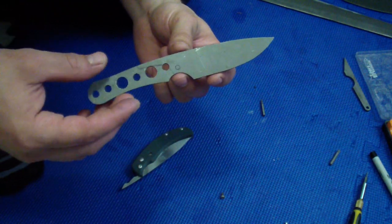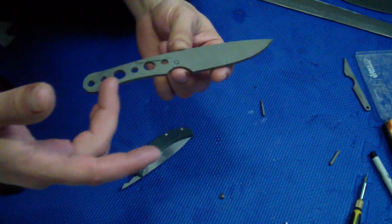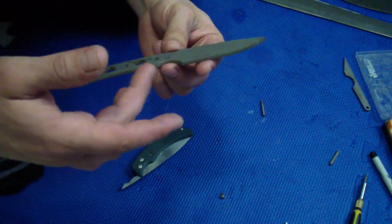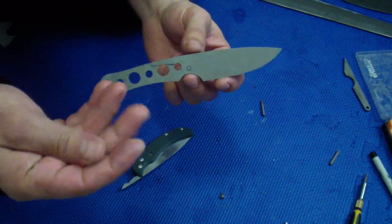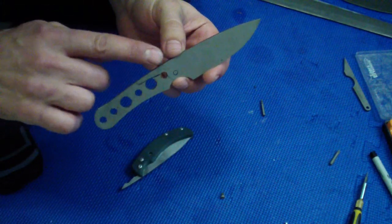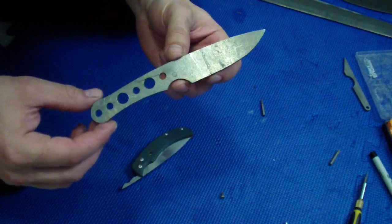What I said was: I really have a hard time using a folder for one reason and one reason only — the gap between the handle. No matter how small it is, no matter how contoured it is, even if you have your chamfer inside, there is still a gap and you can feel it when you really use a knife hard. Wood carving and stuff like that — you can definitely feel it on the top and on the bottom. That gap digs into your skin and it is uncomfortable.